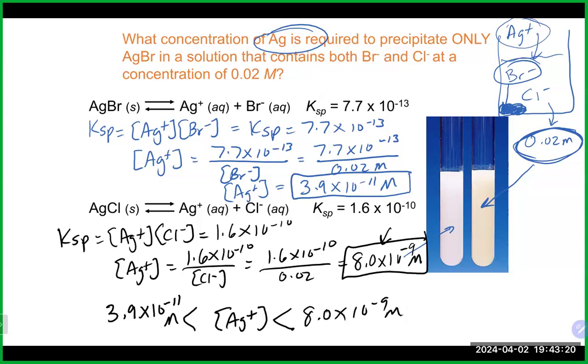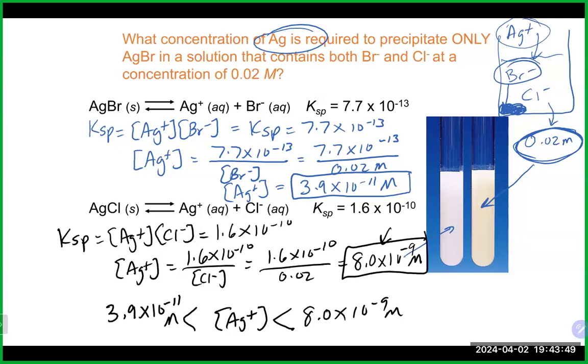So if you were going to do this, what you would do is get your silver concentration to 3.9 times 10 to the minus 11, and you could keep increasing if you like, and you should start to see some silver bromide coming out. Really, you'll see some white solid coming out, and you can feel very confident that what you're seeing is silver bromide. Maybe you add it and no more comes out, so you increase the concentration of silver, and maybe more precipitate comes out.